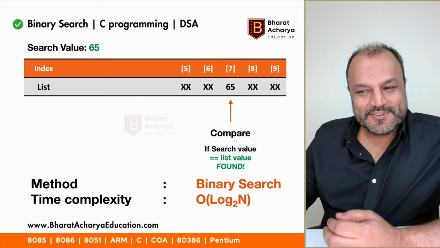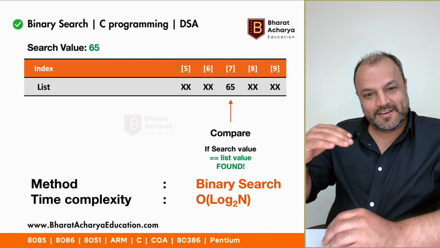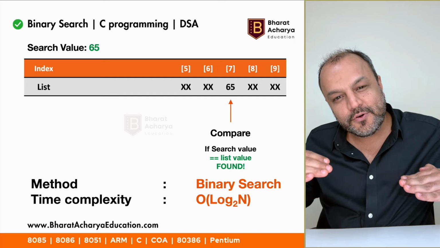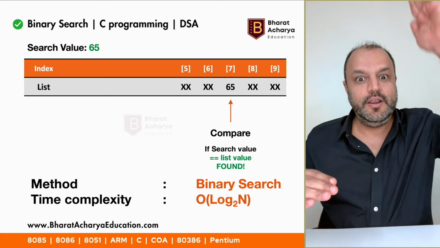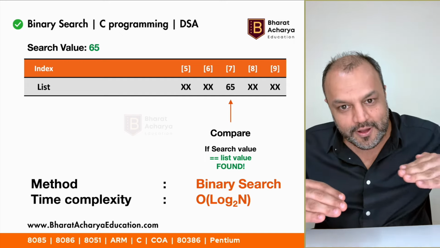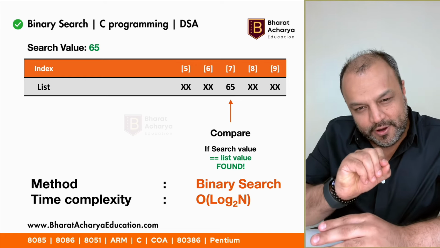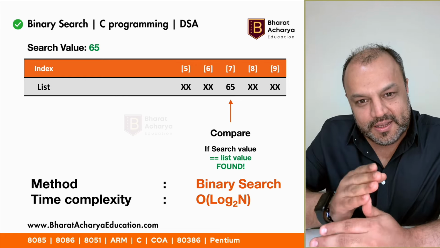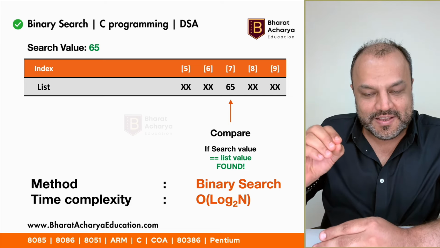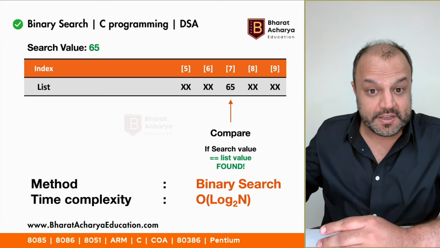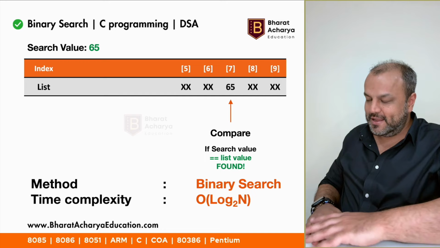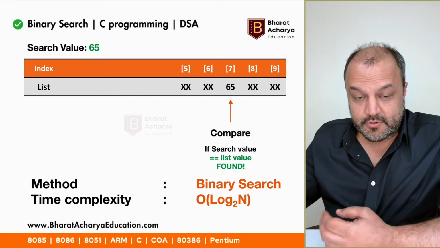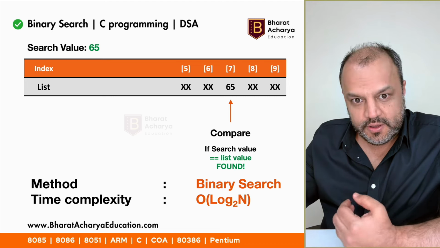Are you clear? So as the number of elements increases, the number of searches increases in a very slow manner, logarithmically, not linearly, not exponentially, logarithmically. If you draw a graph, you increase the number of searches by just one single search, and you double the whole series. Again, one more search, and you double the entire series. Anyway, you got the point. Now, this is just the introduction. Let's develop the algorithm properly.